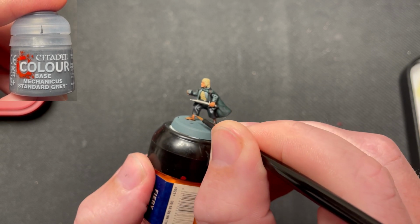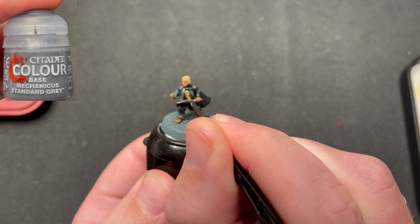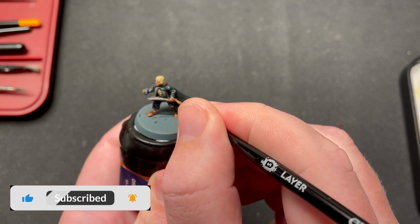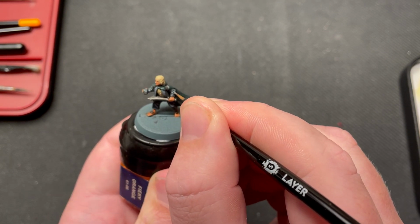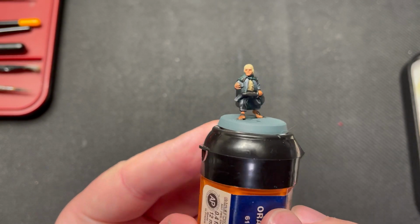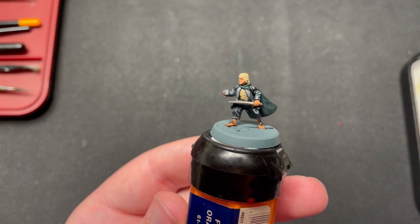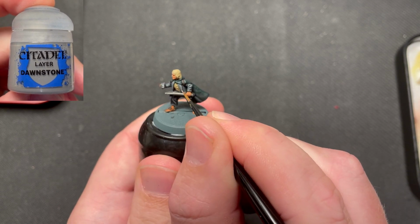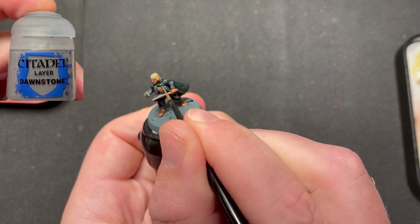Now we will take him to the next level by highlighting him. I start by using Mechanicus Standard Grey for the pants, stone and coat, hitting a small area. For the second highlight, I use Dawnstone, selectively picking out a small area within the previous highlight.